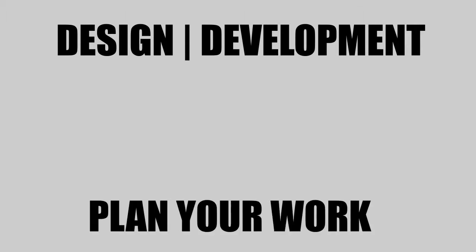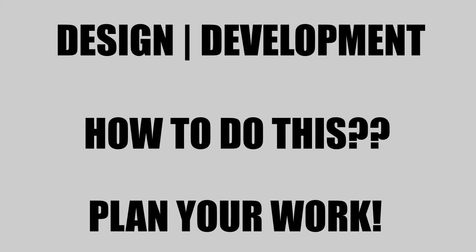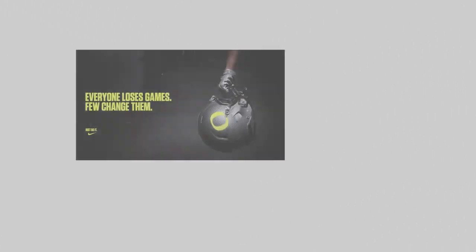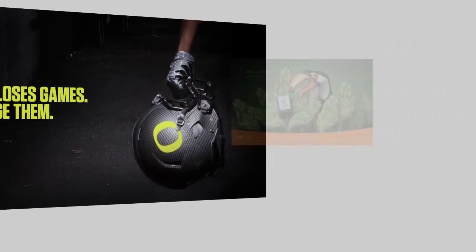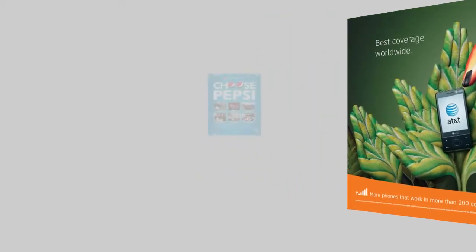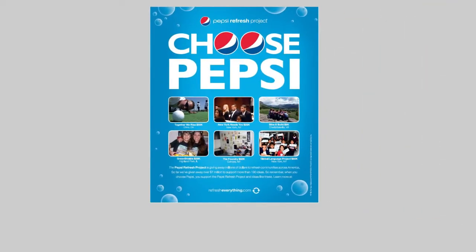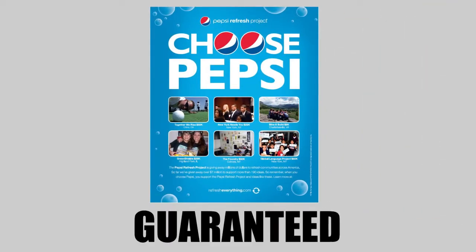If you really want your work to shine professionally, especially if you're in the design and development field, it's good strategy to plan your work. How to do that, you might ask? It's all about project management. The best pieces of work you see on TV or on the internet take a serious amount of time to develop. Learning the steps of project management is key to guarantee success in the creative business.